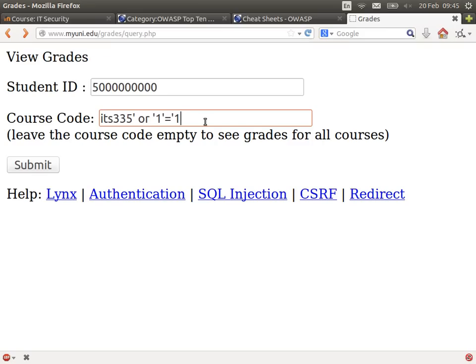If it's a course code, it shouldn't have 1 equals 1 in it. It should be just a 6-letter or a 5-letter character. So we could do some validation of the input. So validate the input that the user has submitted to the server. An ID, for example, should always be a 10 digits value.